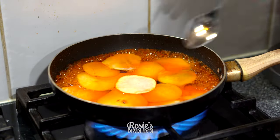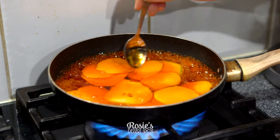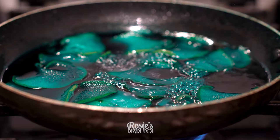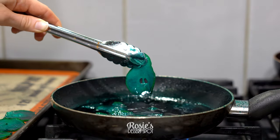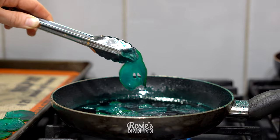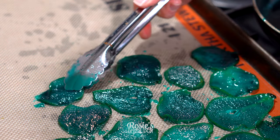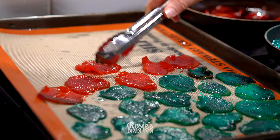Your fruit slices would take about 20 or so minutes to cook, become transparent, and really absorb that color and sugar syrup. In the meantime your sugar syrup will thicken as well. Once they look a little something like this you can take them out of the saucepan and let them dry on a silicone mat if you can. I use the back of my tongs to help press them onto the mat to make them a bit flatter — they will warp a little bit as they cook.